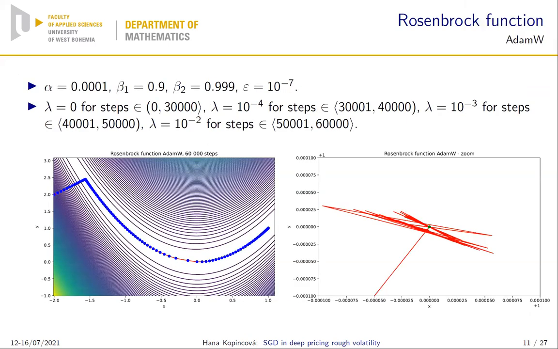Okay, and have you tried to mix the models, start with one model and find a possible solution, and then try to use it as a seed for the other one? It's our future work, so we will try this mixture of methods. In fact, we start with ADAM W, we start with ADAM because the first lambda is zero, so in these steps the method is working as ADAM, and then we make it hopefully better. This is our future work.